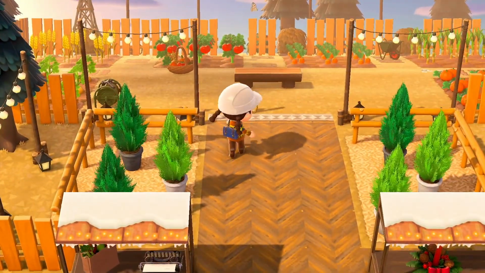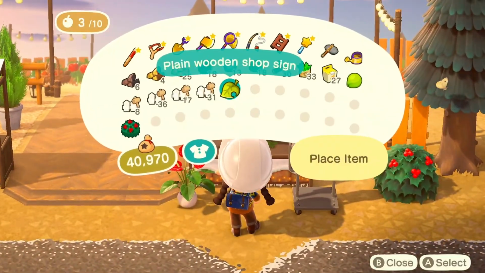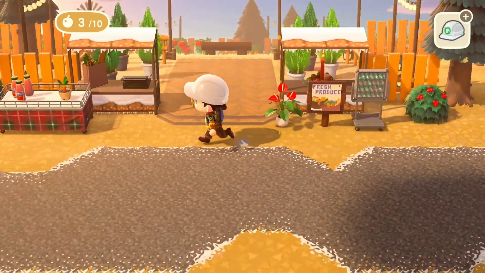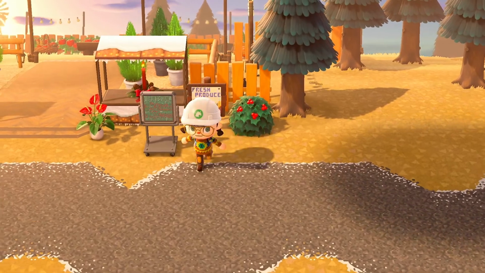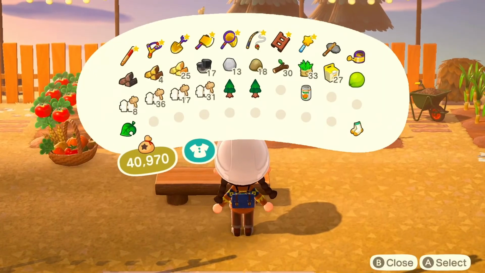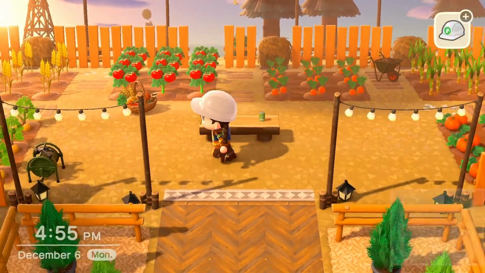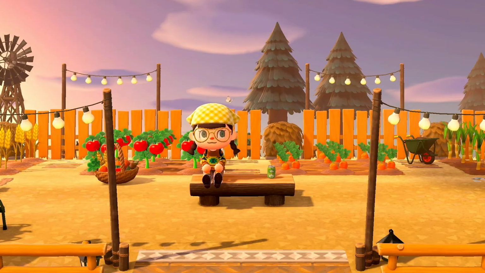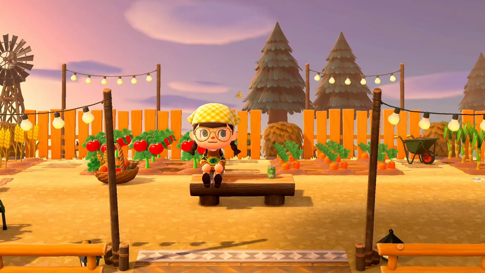And then I removed that sign because I absolutely despised it in that location. And I put it here, but yeah, you can just watch and see. And the finishing touch was a can of green tea because you get thirsty when you're out there looking for crops. Don't say I never did nothing for you. There's a can of opened green tea. But yeah, that's it from me.